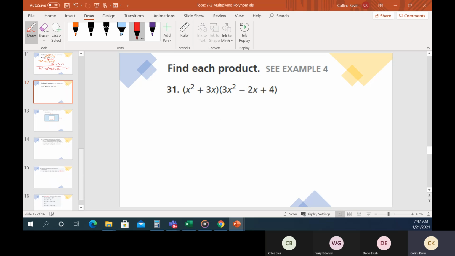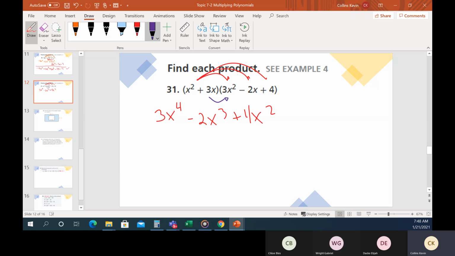Okay, so this one will work a little better because notice we have an x squared and then an x. So same thing. We'll go. So we get 3, and then x to the second, x to the 7 is x to the 4th. And then I've got minus 2x to the 3rd, and then I've got plus 4x squared. Now this one I can move over just 1.